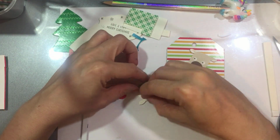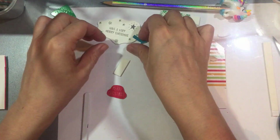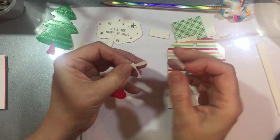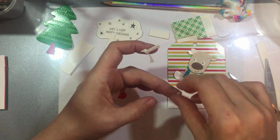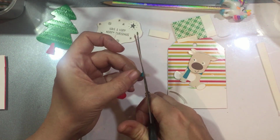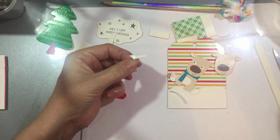I'm using some foam squares, which is the same as foam tape but pre-cut, just to lift up my head and give dimension to my little person here. I'm going to put the scarf on the thinner foam tape, and then I'm going to raise the head onto a double layer of foam tape just to give him more height to his head, make it stand out away from the scarf. And this is just a little trick to add dimension to your tag. It'll make your little character come to life.